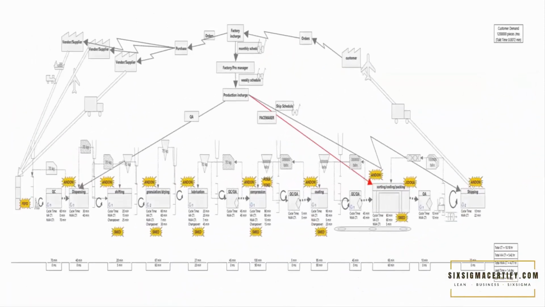Next, we study the value stream map also. A value stream map looks something like this. This though looks complex, in this instance is not complex at all. And there are different symbols such as Kanban symbols, information flow symbols, process flow symbols, etc. This is just to show you how a full-fledged value stream map looks.